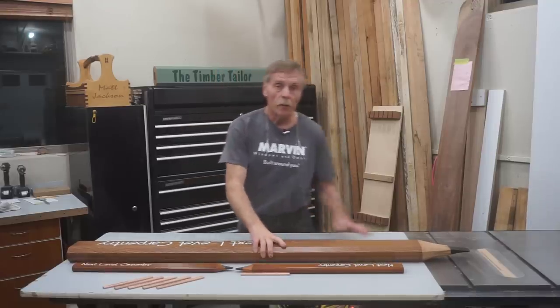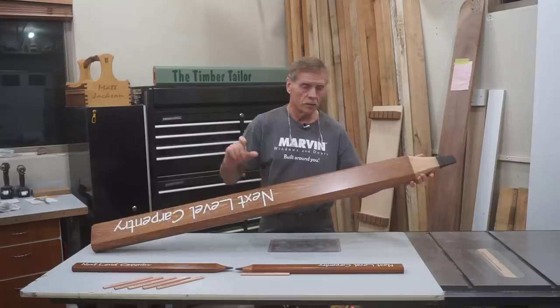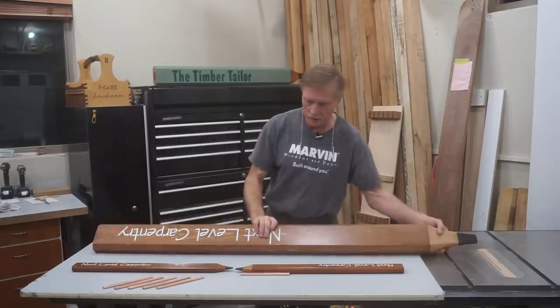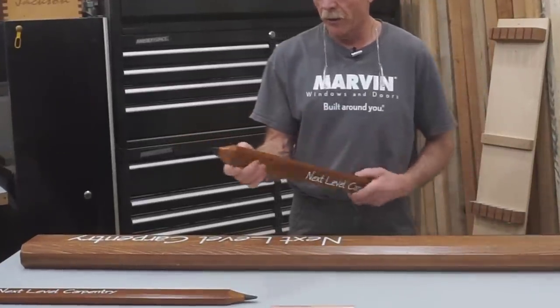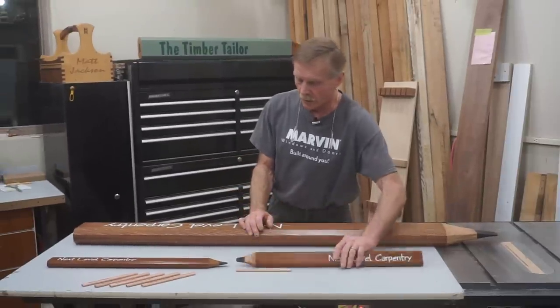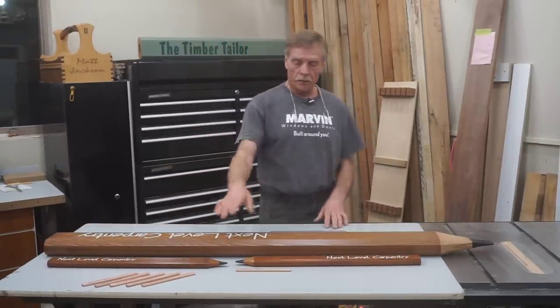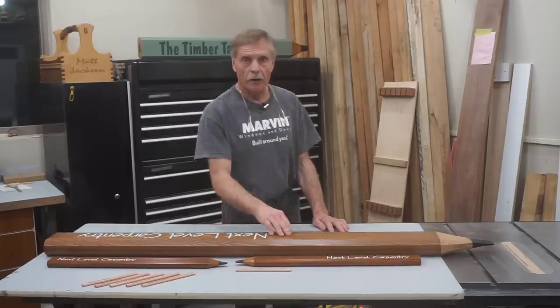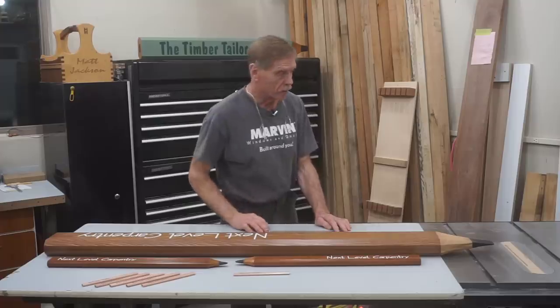This one is cedar. I wanted it to mimic a real pencil as best I could. I bought some 2x6 Western cedar and made that pencil. These were smaller. For this version, I used cherry. It turned out to be a real nice wood for the job. And because I'm not actually sharpening these on a regular basis, the wood can be harder than the firm but soft wood used on a regular carpenter's pencil.